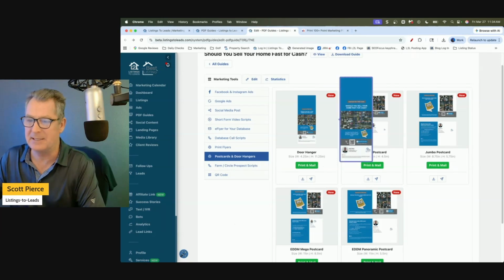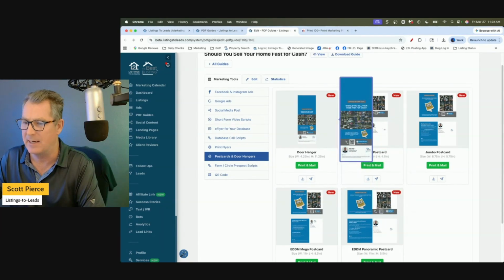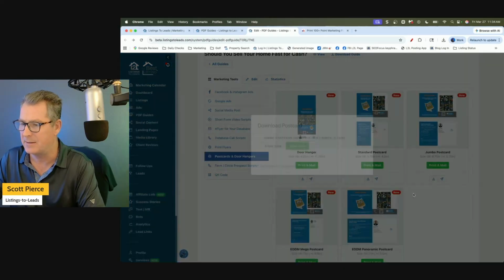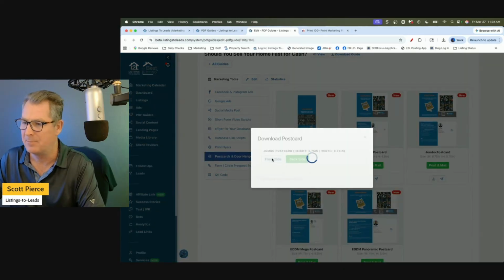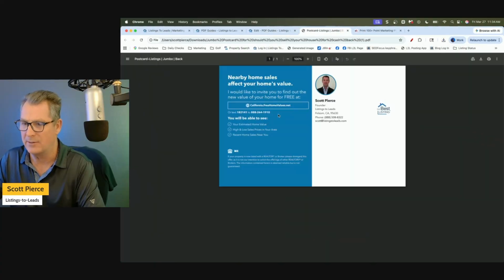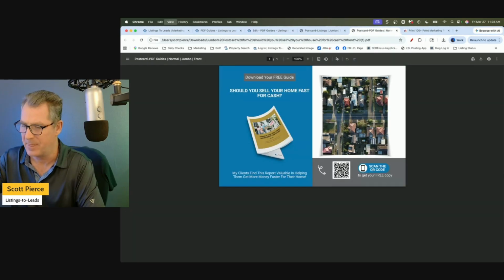All right. And then last here for the PDF guide are the postcards and door hangers. And what I would do on the postcard, in fact, let me go jumbo. We got EDDM. So you can pick your battle, pick your poison, pick your pleasure, whichever one of these things you think might be most appropriate. And what I would do is I would use a service. Thanks IO, maybe. Mailbox Power. I know, that's the back. I want the front. Beautiful.